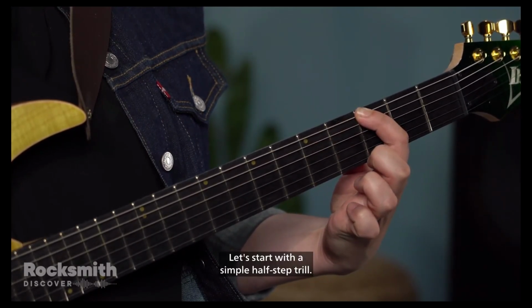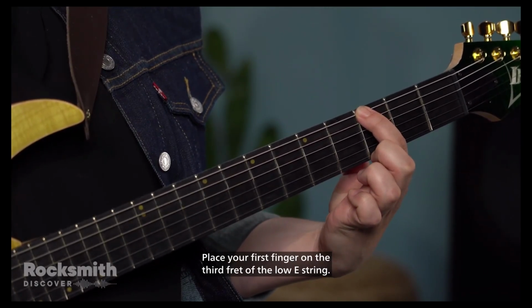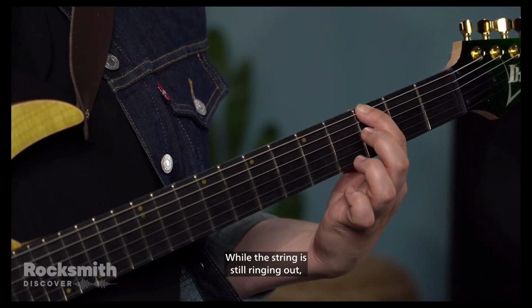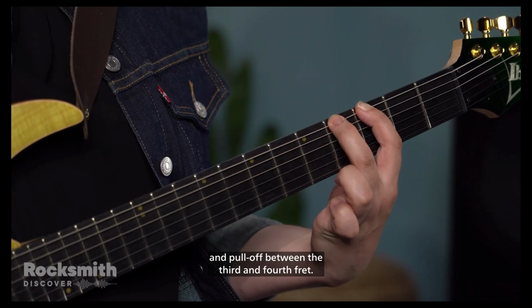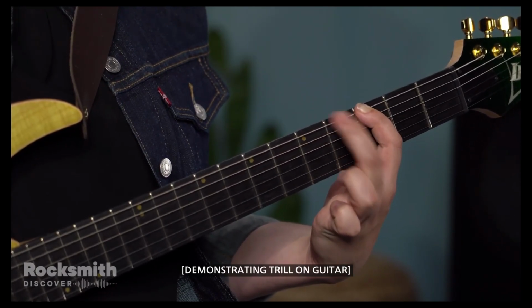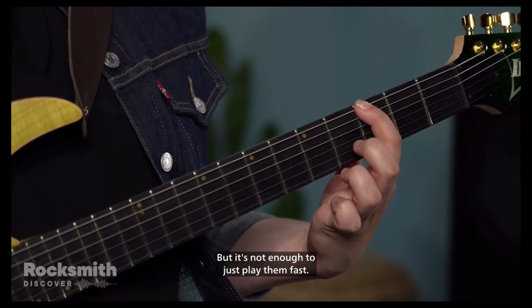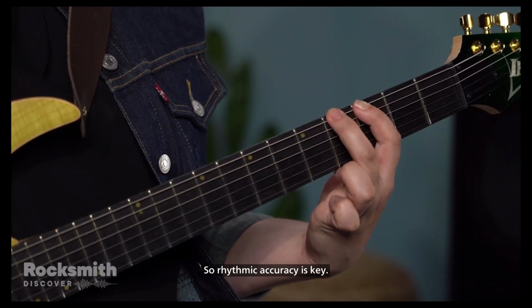Let's start with a simple half-step trill. Place your first finger on the third fret of the low E string and use your strumming hand to pluck the string once. While the string is still ringing out, use your second finger to hammer on and pull off between the third and fourth fret. Start slowly, then gradually increase speed. Trills are usually played rapidly, but it's not enough to just play them fast. They need to be played in time, so rhythmic accuracy is key.